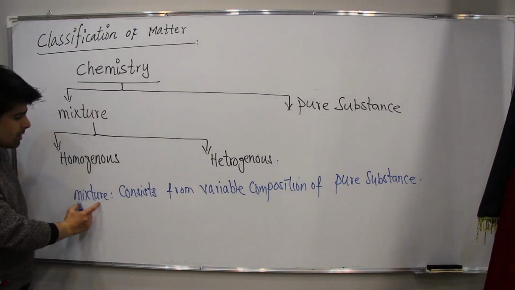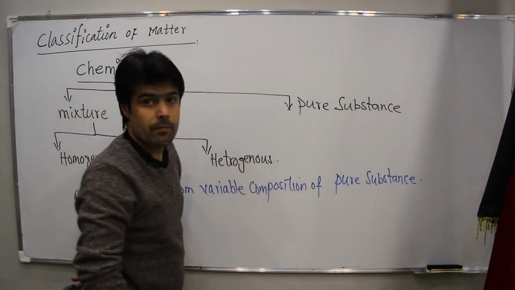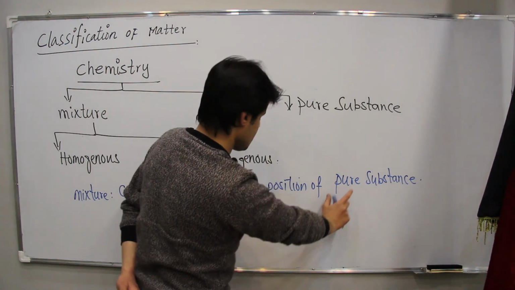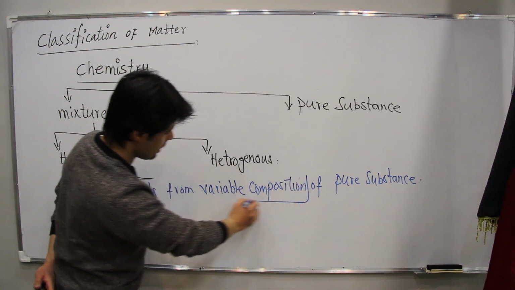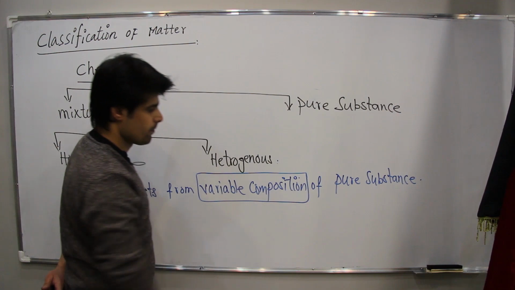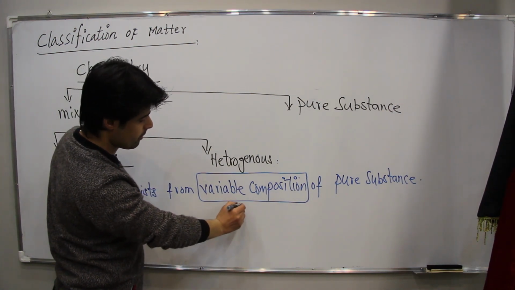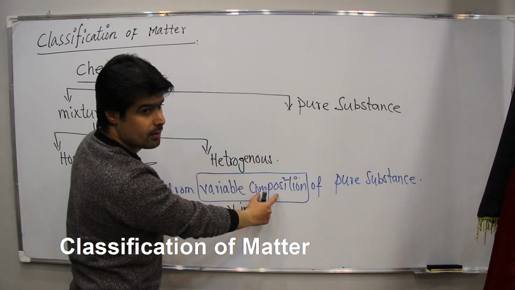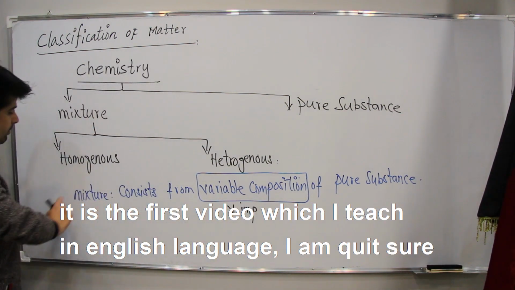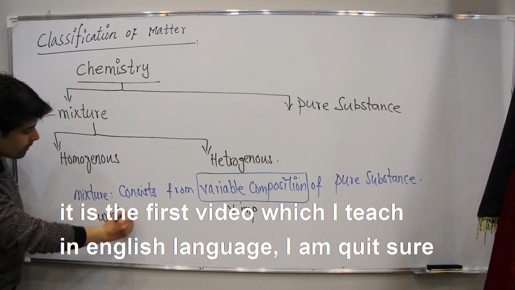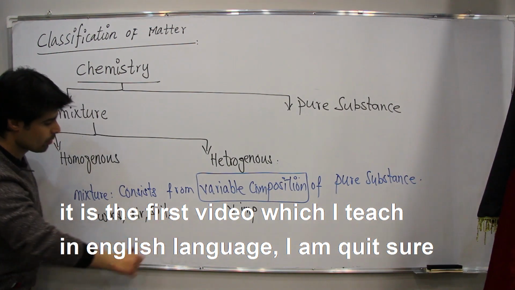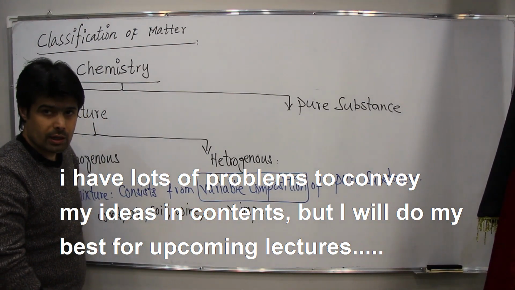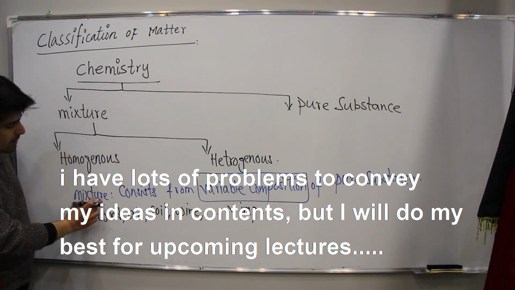What does it mean? It means a mixture is made of pure substances, but we have 2, 3 or many more pure substances. The condition is that its composition is not constant. This is very important. Its composition is not constant. It is variable. For example, for mixtures, we have wood, air, soil, wine, whatever you think. Now, this wood is an example of a mixture.